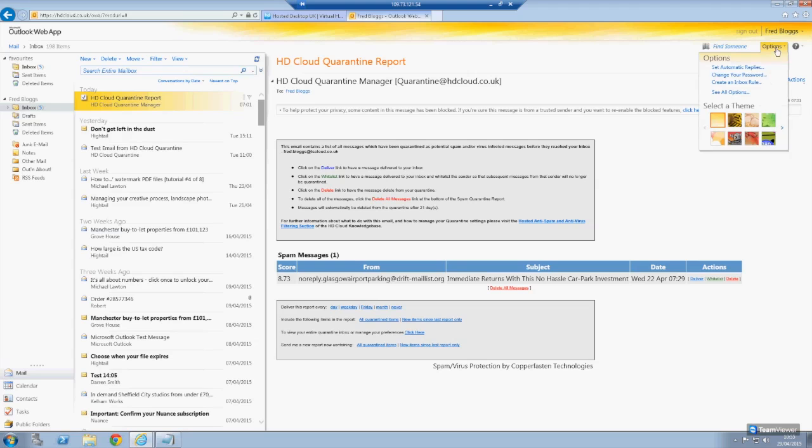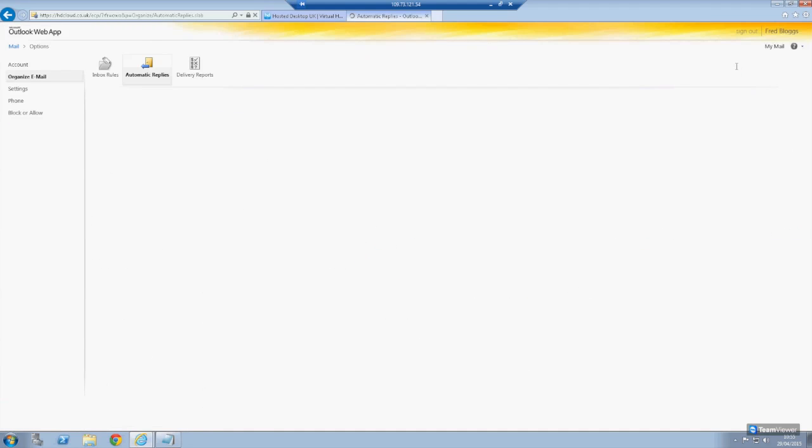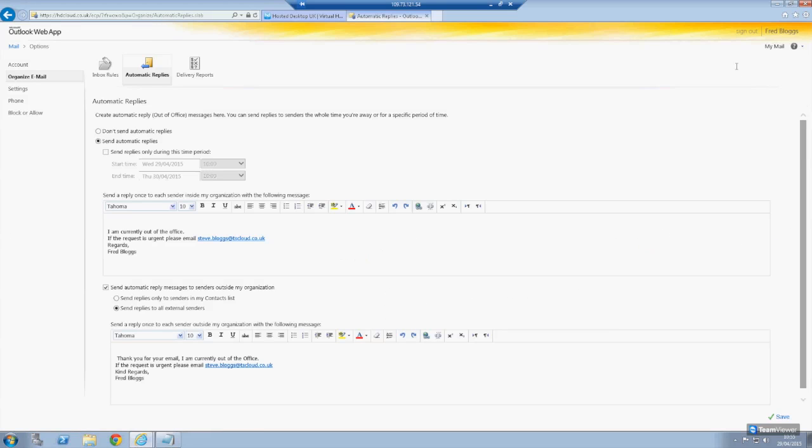To turn this feature off so you process emails again normally, click on Options, set automatic replies, and just simply put the radio bar in the Don't Send Automatic Replies. Once you do that, you'll see that the boxes have become grayed out and you can't type in them anymore.